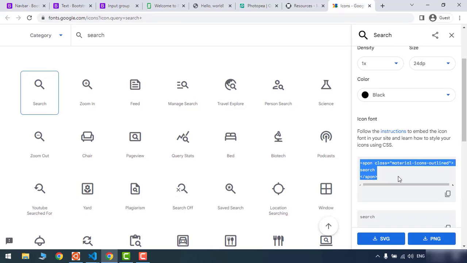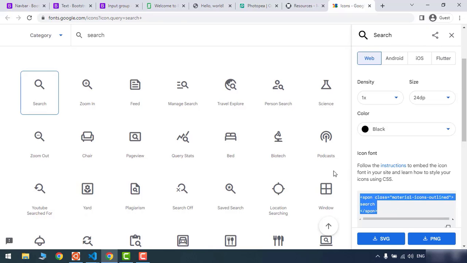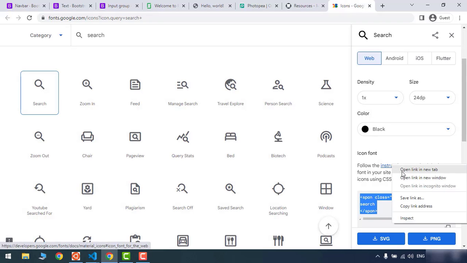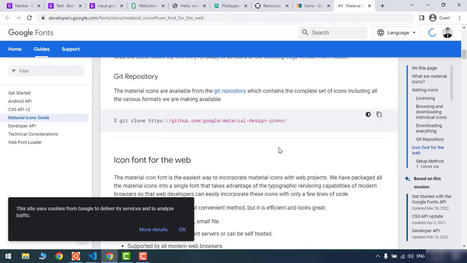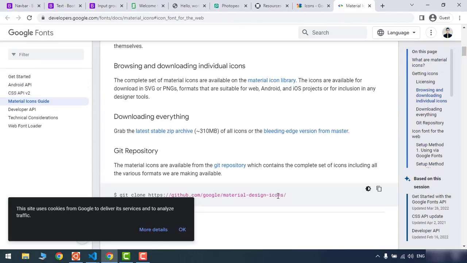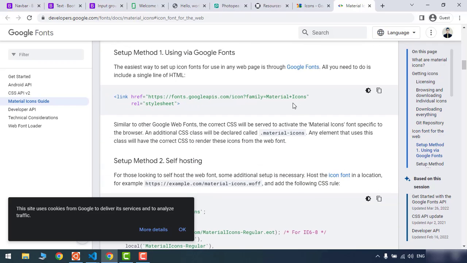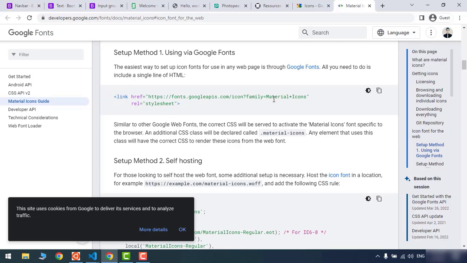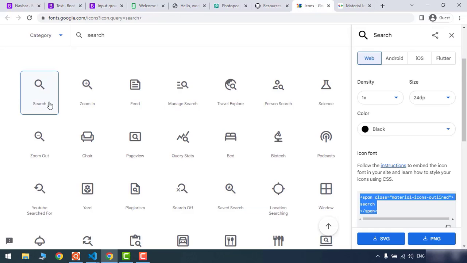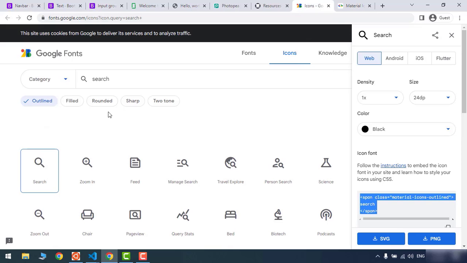But before that, you need to implement the source to your project from this place. Let me see. Well, here it says that you need to copy this, but it's not enough actually to use outlined icons.